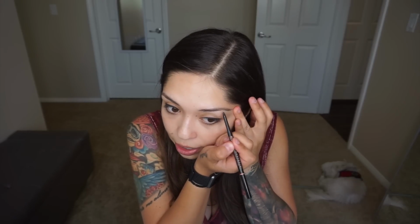I've always had sparse brows, so they don't really get much thicker than this, and I have a hard time growing hair in my arch, so I love these pencils, kind of natural but still have a fuller brow. So I'm going to fill in really quick in the mirror because I'm not a Jedi. I can't do it, not in the mirror yet.